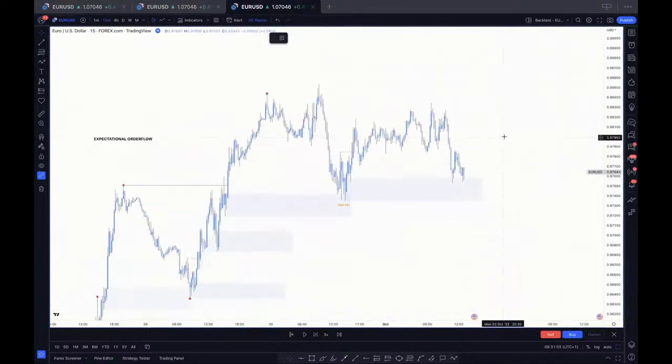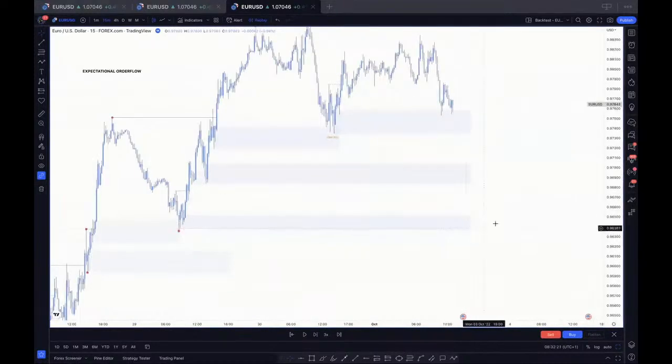But let's see if that works. Now that can work, or it can even just come to test it, because all these zones here, you can see they're all unmitigated. That means after price broke structure, price didn't retest them, right? You can see price here broke structure, did not retest this zone, only retested this, and then we'll have a change of character. So this means that price can actually react to this and continue upwards, or price can actually return to test these zones that we have here.